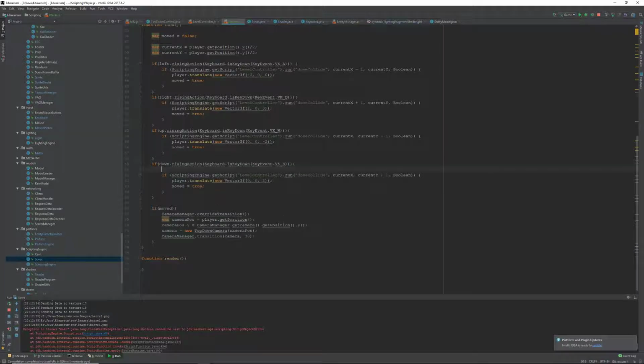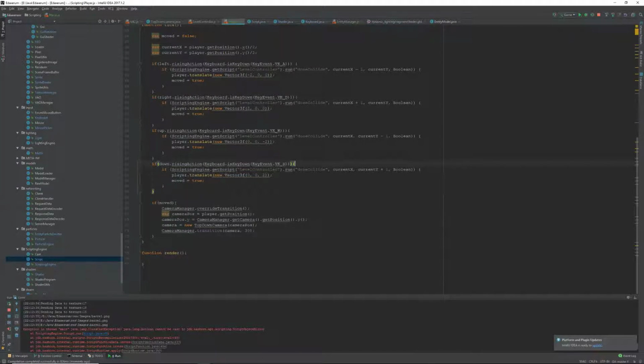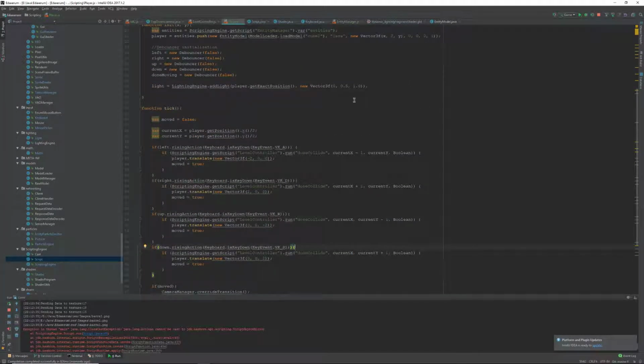Oh, okay, let's see. Log manager dot print. It's not log manager. It's just log. We're going to do it on left press.